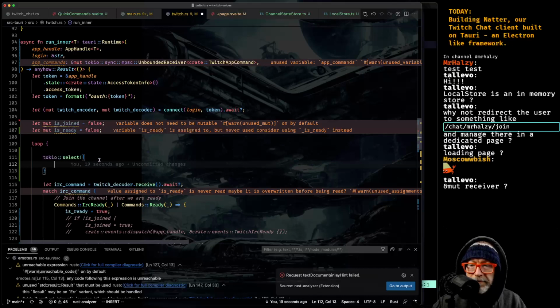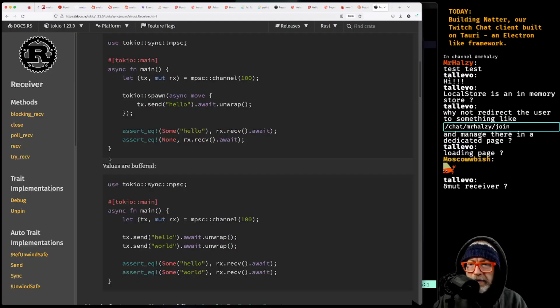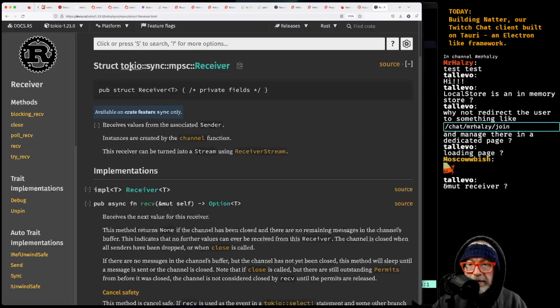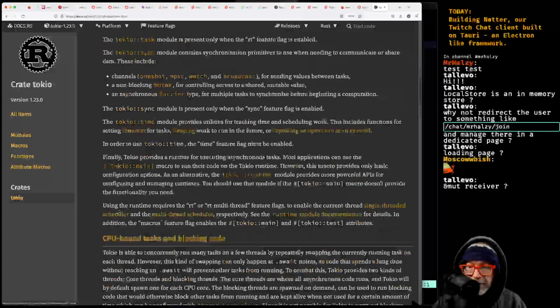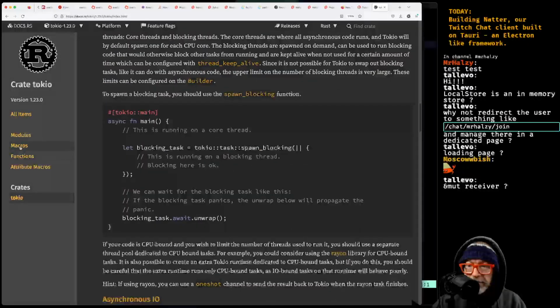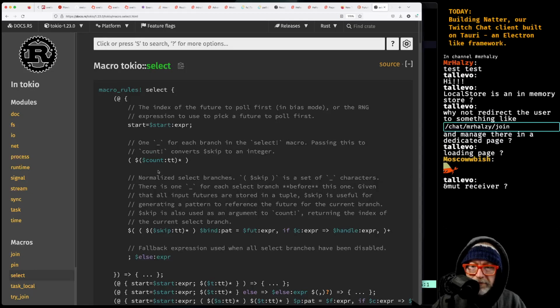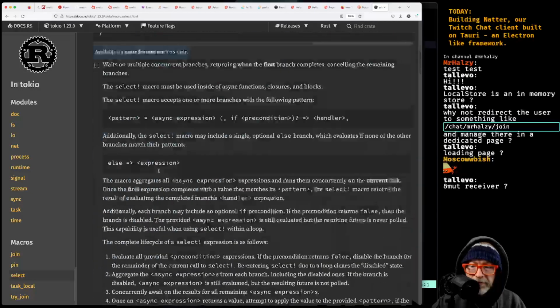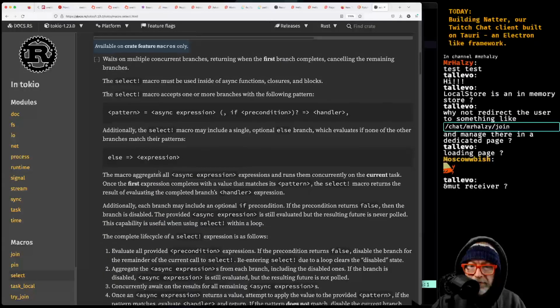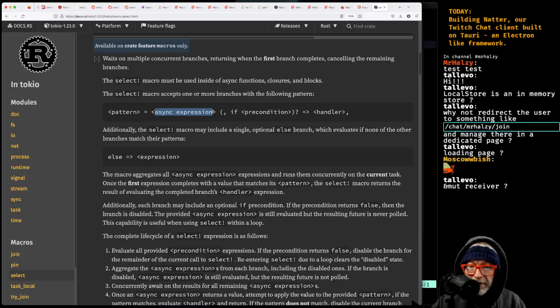Okay. Let's look at Tokio. Select macros. Pattern equals async expression if precondition. Okay, handler.